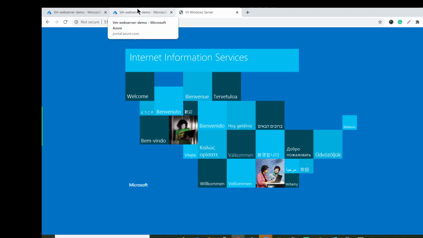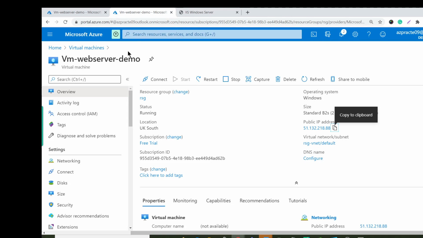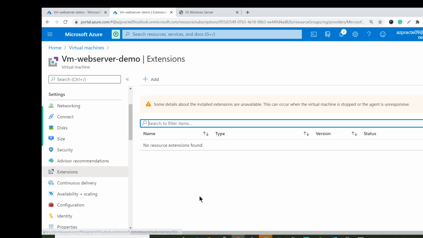So hopefully this was easy to understand. Just to give you a quick recap, I created a first virtual machine. I went inside the virtual machine and I showed you how you can install Internet Information Services on that machine, but it was a bit long process to do. In the second step, I showed you how we can install Internet Information Services using custom extension installation using a storage account and container. Once we do that, it does all the installation.